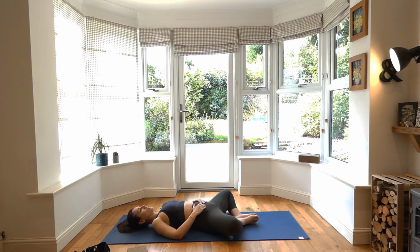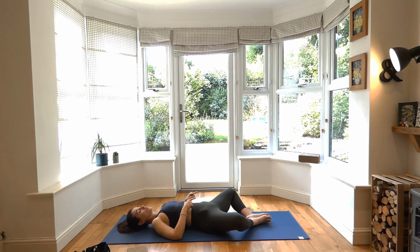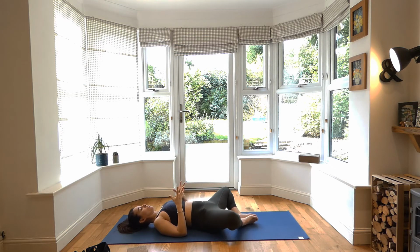And just settle here. If you've got 2 blocks and this is really uncomfortable, if you can grab some cushions, you can always put these as support underneath the thighs as well. If not, just really allow yourself to settle in here. You can have your heels a little bit further away from the body if the heels close to the groin is too uncomfortable for you.